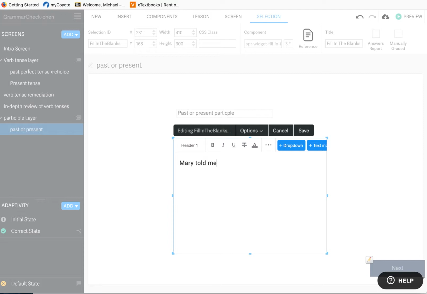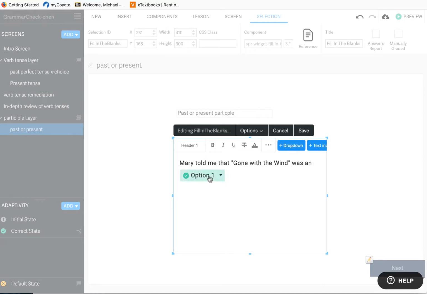So we can say, Mary told me that Gone with the Wind was, and now at this point you can either add a drop down or ask people to type. For beginners, or for an easier experience on the part of the student, you don't want it to be wide open, so you will add a drop down.